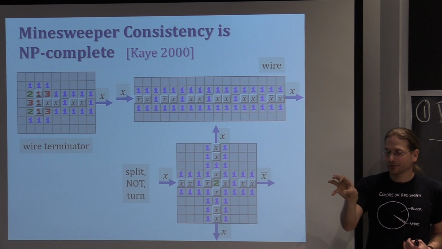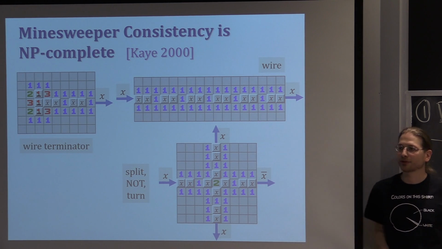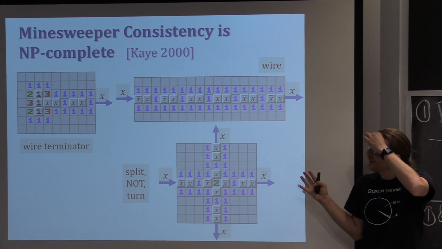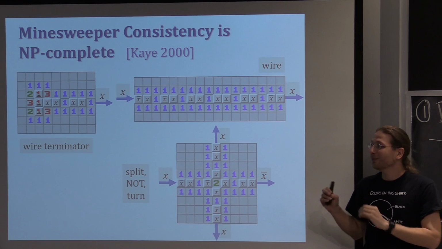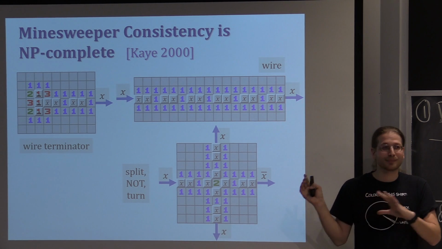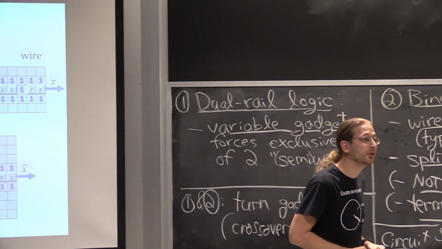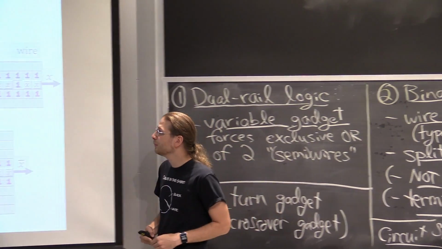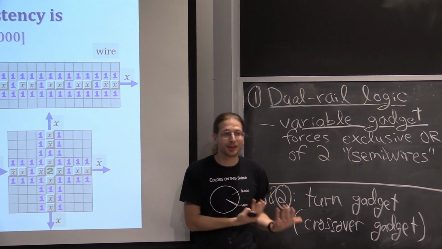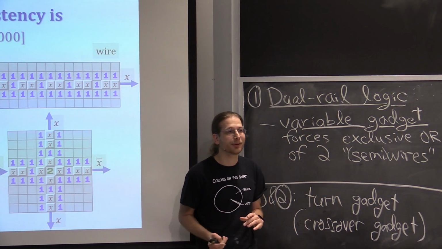If they're not possible to be a bomb there, I should click there and get more information and continue until done. Now, maybe you could solve Minesweeper in a different way than using consistency, but one way to solve it would be consistency. Question? By consistency, you don't mean unique solution. I do not mean unique solution, right. Yeah, so when you actually want to solve the game, you'd like there to be a unique solution. That's a problem we will get to in a moment.